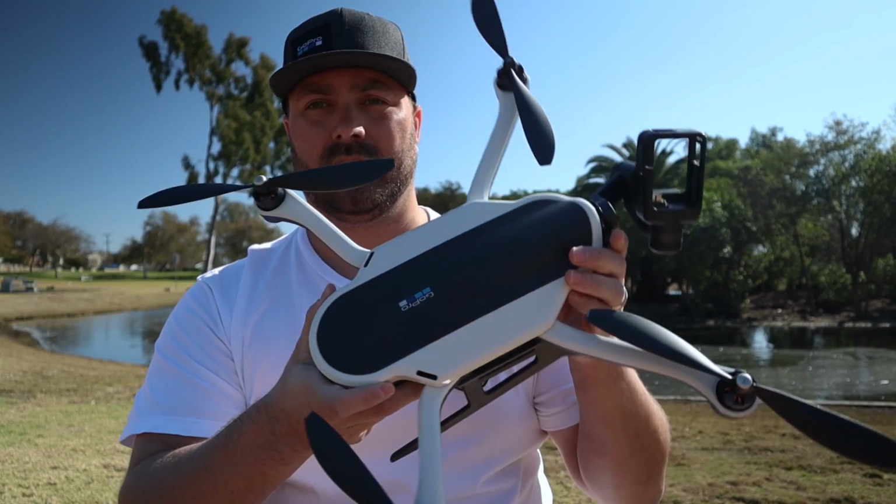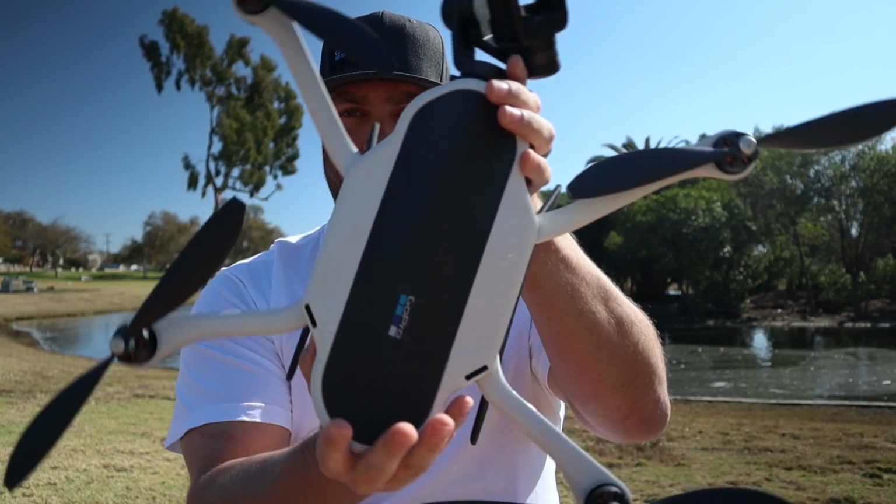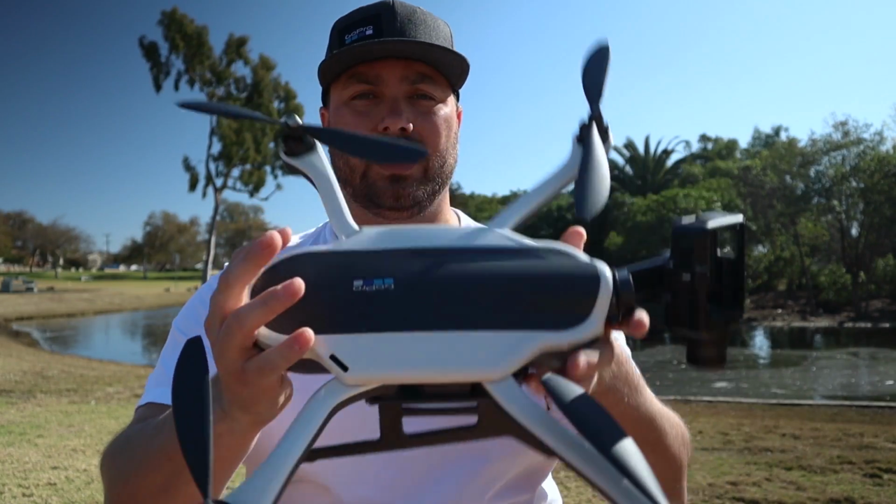Now, to go through some of the cons of this drone, the reason I wouldn't recommend it to you is if you're someone that wants to travel and needs to travel light, this is definitely not the drone for you. It is heavy. Like I said, it is pretty large. I don't know if you can see that, but it's a pretty large drone when it's fully unfolded. The backpack that it does come with, it's a hard case.